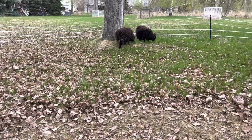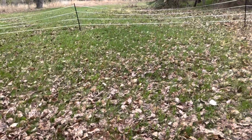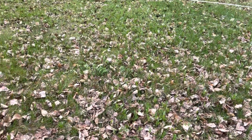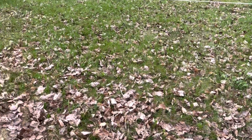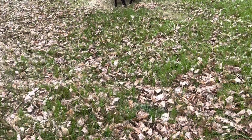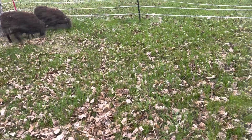There's lots of dandelions and stuff for them to eat down along here too. So it's not just grass, it's lots of other stuff. I don't know how well it shows on the camera here, but lots of dandelion leaves. There's some clover, alfalfa, whatever, popping up there. Lots of stuff popping up in the lawn here, so they should be enjoying it. And of course, lots of poplar leaves for them to eat too. They like those. So, so far so good, and see how they do.